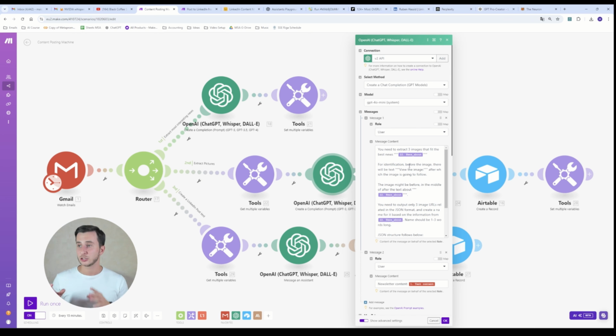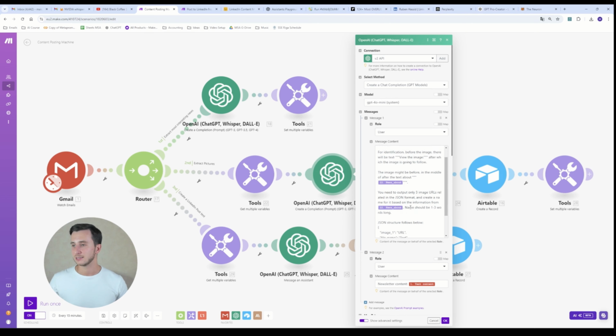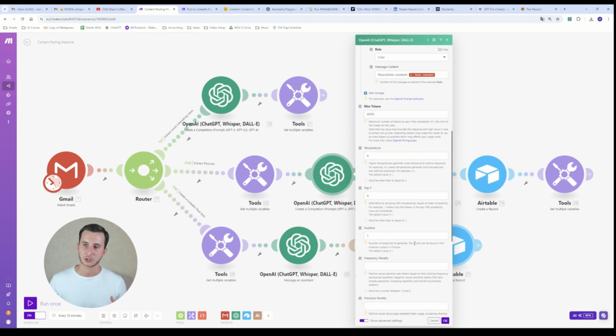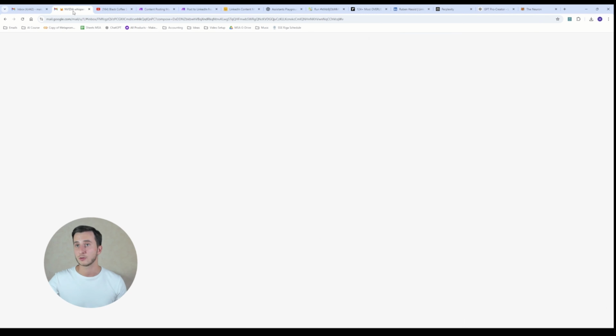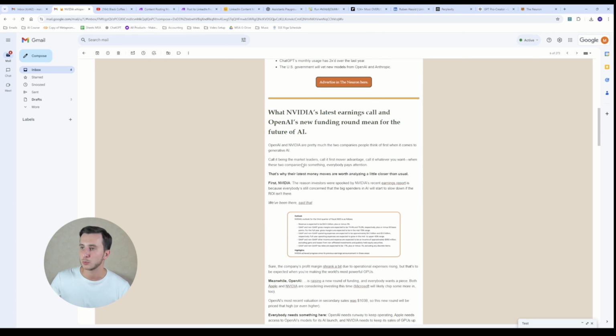I actually ask it to take 3 pictures, and the reason I do this is because by mistake, it can take the wrong pictures. This thing doesn't really access the pictures at the moment. It doesn't read the pictures. It just follows the text and finds where the text is in the whole bunch of text in the email, and while it finds where the text is, it needs to find what pictures are attached to this text. And I say the picture can be in the middle or before or after the text, and this is what usually happens. For example, here when we talk about, let's say, NVIDIA, right?